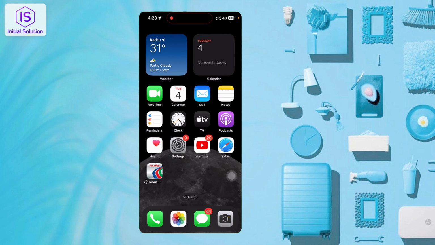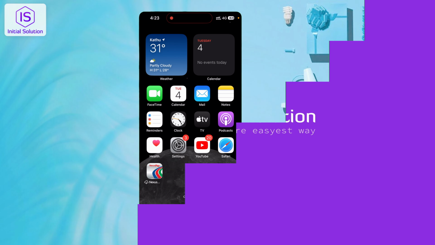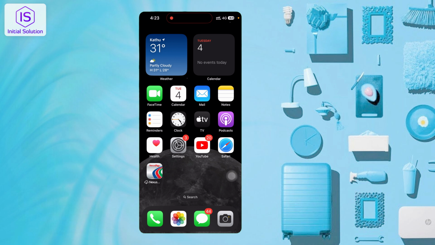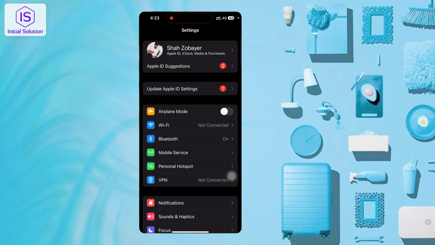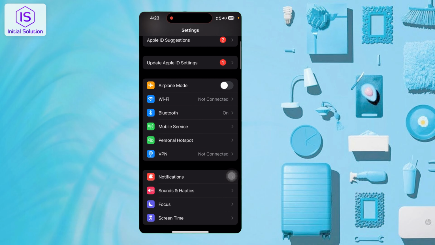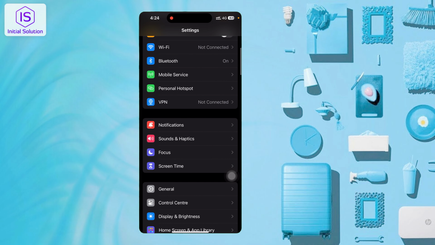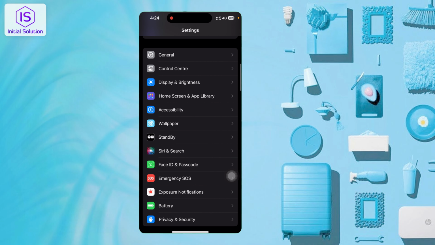Today I'll show you how to disable the location sharing option, I mean turn it off. So if you want to turn off your share location, you should go to the settings option. You can just tap on settings, then some options will show. So just scroll, there are many options there.